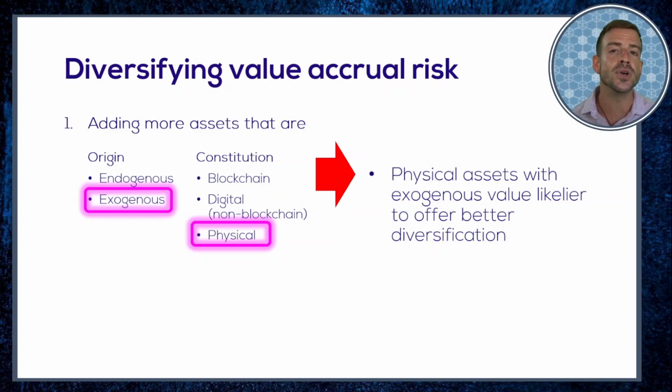And the value of you going to see your favorite sports team play is just that. It doesn't depend on how many other players are active in the extra-earn economy or what the price of Bitcoin is doing this week. Now, it's worth noting that the difference in asset constitution, these being live physical events, is not just incidental to the diversification benefits that they offer, but we need to be clear that it isn't the primary factor.